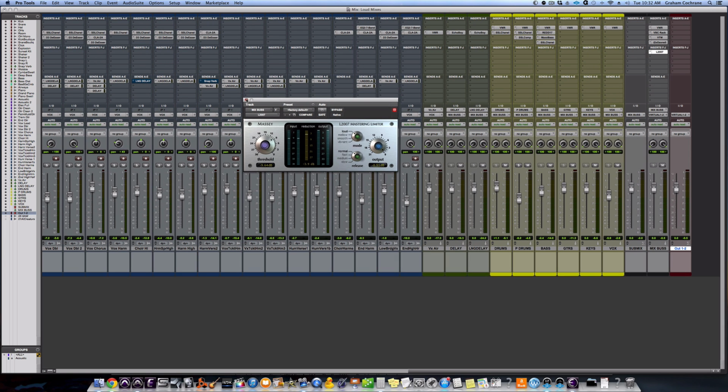This is not the only way to get more volume. This is not the only way to get a loud mix. This is the easiest, fastest, simplest way. And this is what I'm doing all the time when I'm mixing, especially for a client and they want to hear the mix and they want to hear it as loud as everything else. When I send it to them, I'll put a limiter on it. I use limiting in mastering. It's a very, very helpful tool.